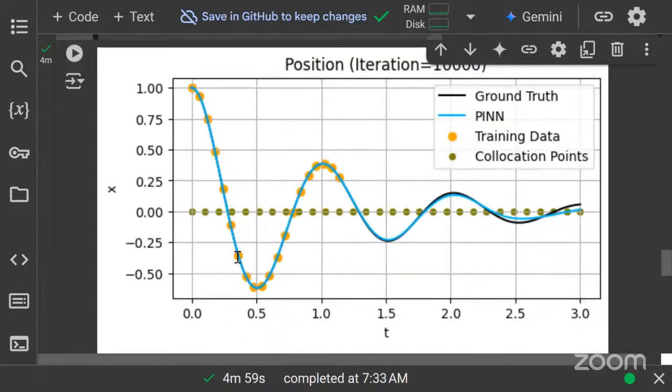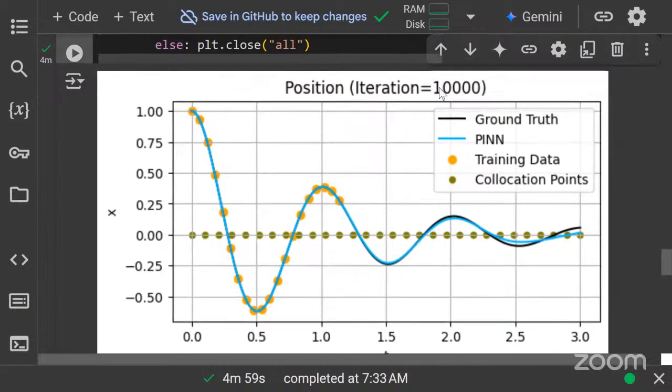So graphically, this is kind of where the collocation points are distributed. We are distributing the collocation points across the entire time interval, and on the collocation points we do not know the positions per se. We do not know the positions corresponding to the collocation points, but we do know the PDE residual, the ODE residuals, right? So that's where we evaluate the residuals. And then, the training data is training data. It's the same thing. And here we have iteration 10,000.